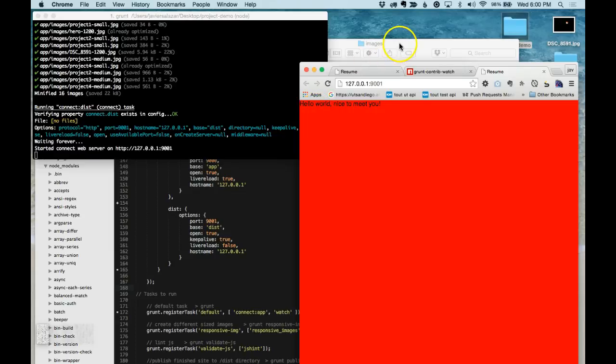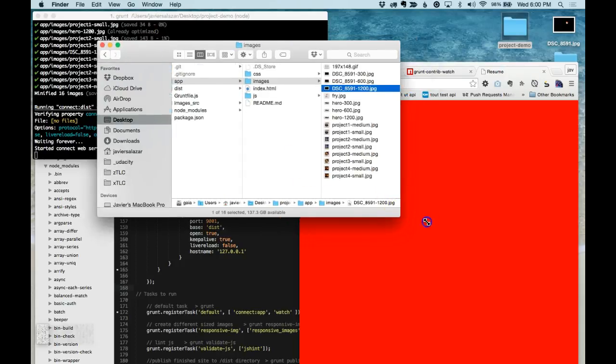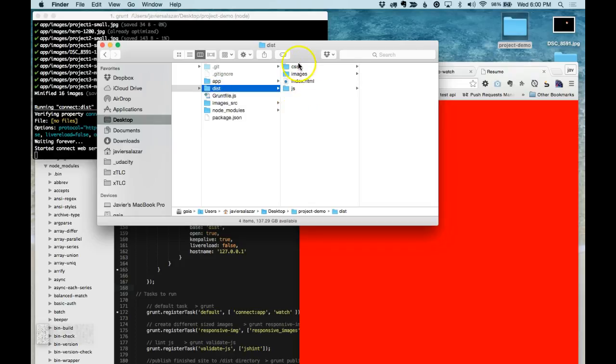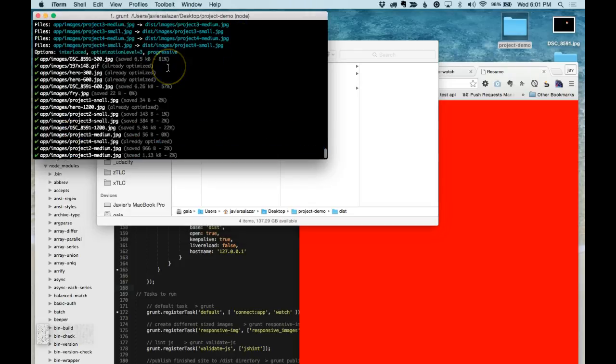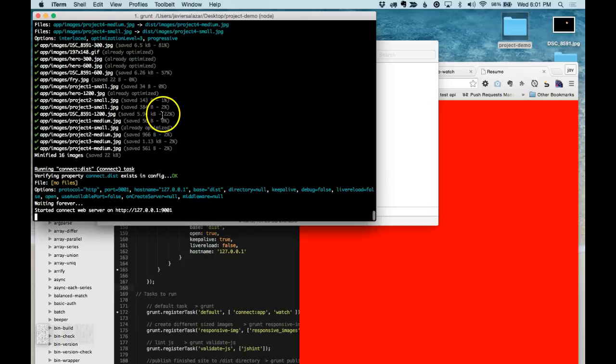But what you'll see now is in our directory here, our whole website with the optimized images. And here's the images it optimized. These were probably already optimized because I copied them from my project 1 folder.